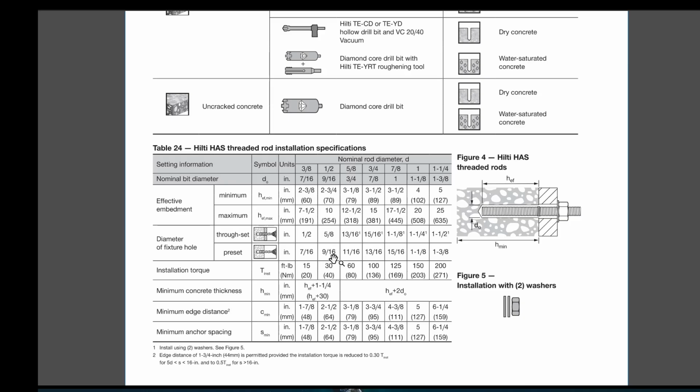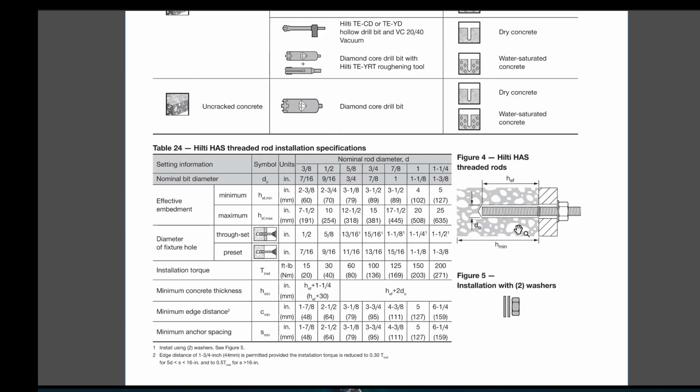The difference between through set and preset is that for through set, the threaded rod is inserted through the fixture. Fixture may be equipment, base plate, angle, or any steel material. And in preset condition, the rod will be pre-installed into the concrete before the fixture is attached. So, in through set condition, there is more erection tolerance.